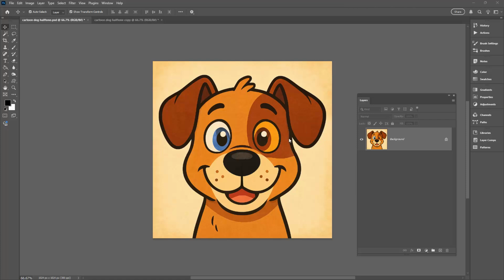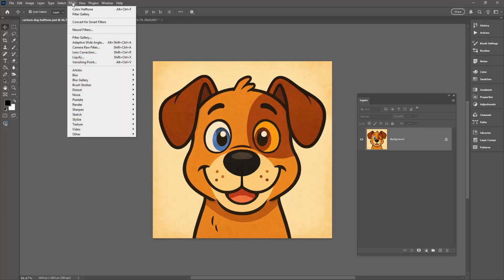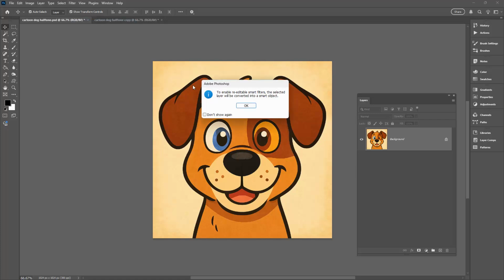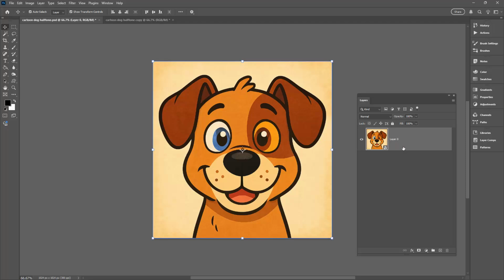So with this image selected, what I'm going to do is just apply a regular filter, but I will convert this into a smart object so I could alter the filter if I wanted to. So I'm going to click filter and then convert for smart filters and click OK. This turns any background layer in the image into a regular layer, and it is obviously a smart object now because it's got a little thumbnail here indicating that to be the case.